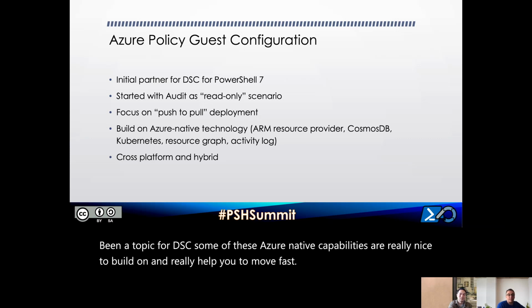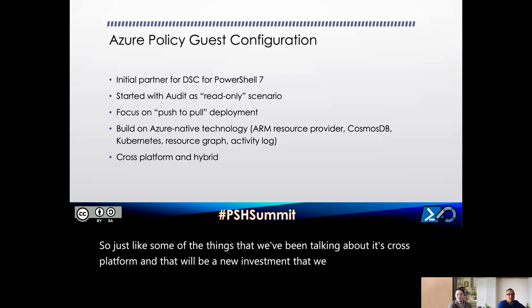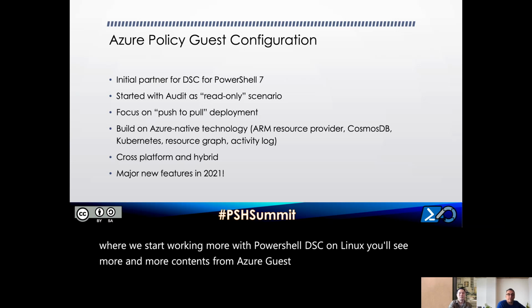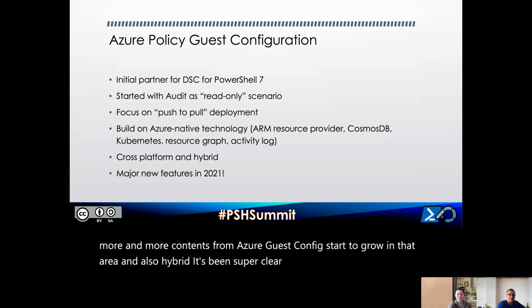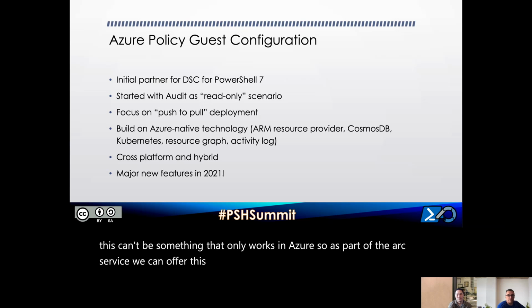So just like some of the things that Steve's been talking about, it's cross-platform, and that'll be a new investment that we see coming soon, where as we start working more with PowerShell DSC on Linux, you'll see more and more content from Azure Guest Config start to grow in that area, and also hybrid. It's been super clear from everybody's feedback that this can't be something that only works in Azure. So as part of the Arc service, we can offer this to other public clouds, and we can offer this to on-premises data centers.